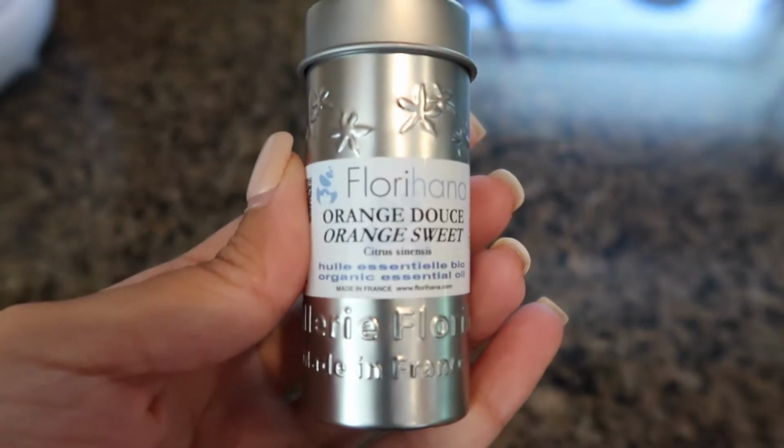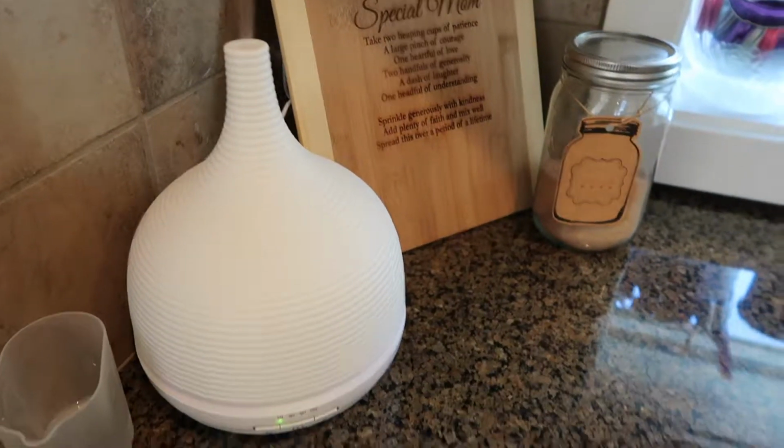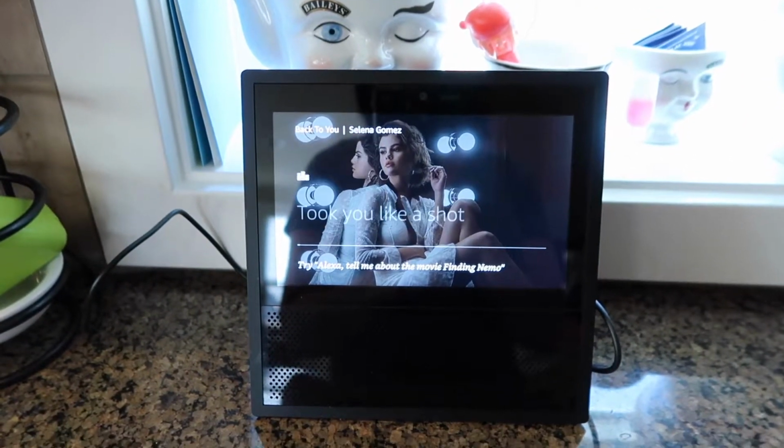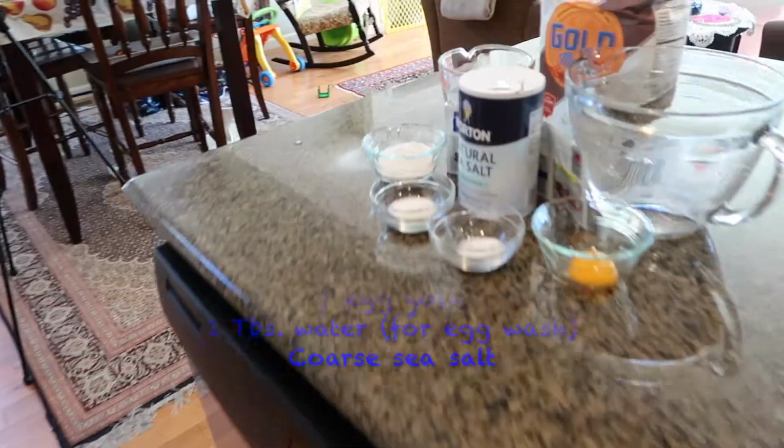So I love to get everything started pretty much with a little bit of essential oils. I use the Florahana in sweet orange, and I also like to put on a little bit of fun music when I cook with the Amazon Echo.